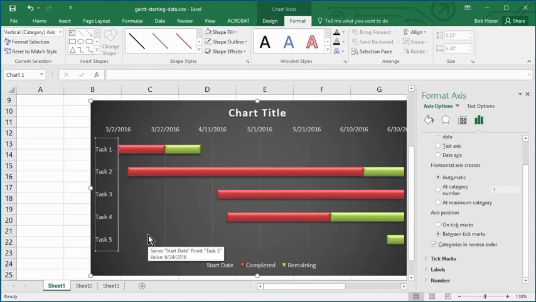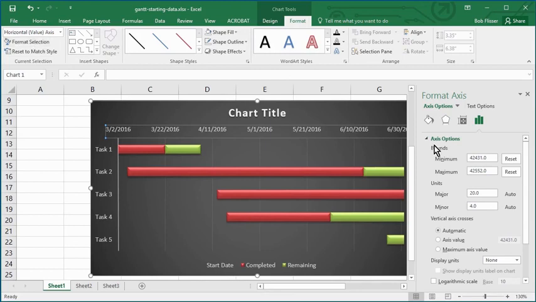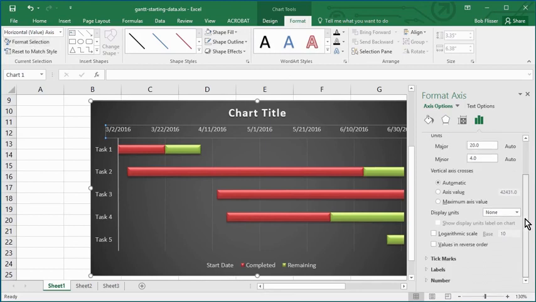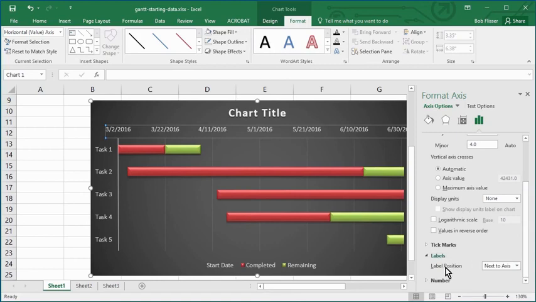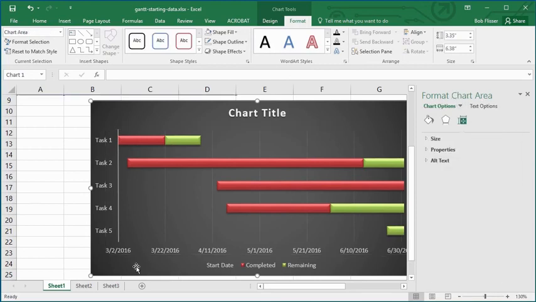But when it does that, you notice it puts the date back up on the top of the chart. Maybe you want the dates back down at the bottom, so click any of those dates, and you may see the little pop-up that's telling you it's the horizontal axis. And again, over here, click Format Selection, and here in the task pane, scroll down if you need to, and you see over here where it says Labels, there's a little twirly arrow. Click that, and you see where it says Label Position. Right now it says next to axis. Click that, and these are not intuitive at all. You want to choose the position high. High means it puts it low down on the bottom. And again, I'll just click on the background to get rid of it so you can get a better look.